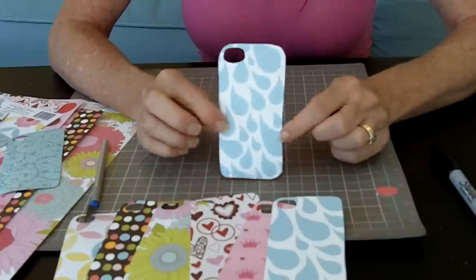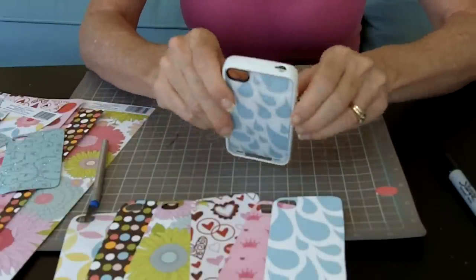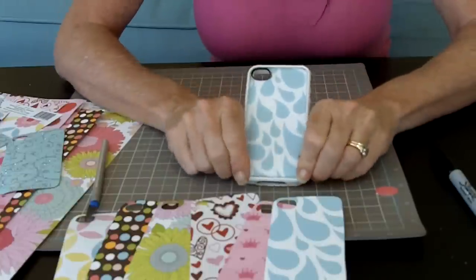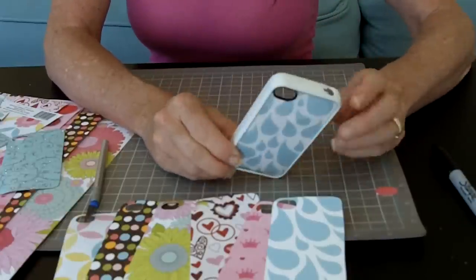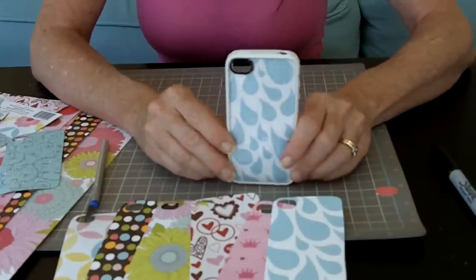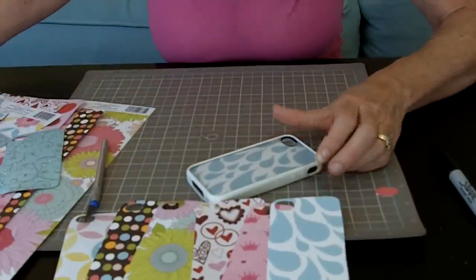So now you have your cutout — super easy. You're going to stick it in here and hopefully it'll fit the first time; otherwise just adjust it. Oh cool, all right! I did notice I cut it a little more right here, but it's totally cool and easy. If you need the supply list, just go to BellaBranch.com, click on Bella TV, and we'll show you everything you need. Until next time — I hope you guys love this. Bye!